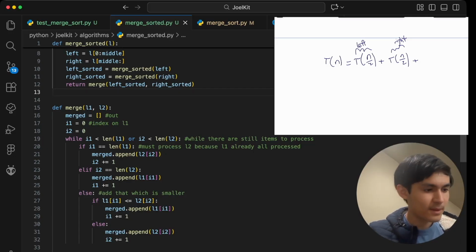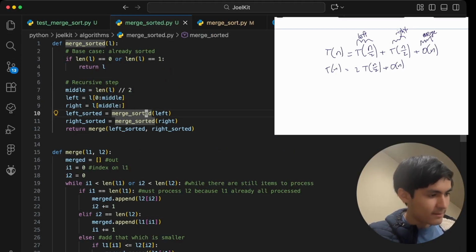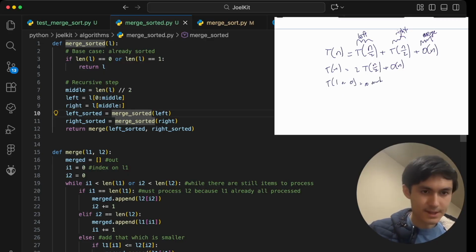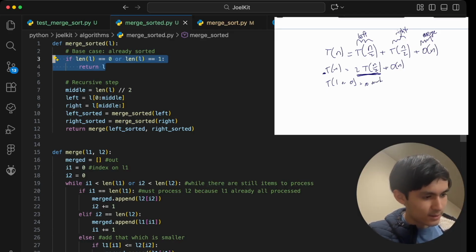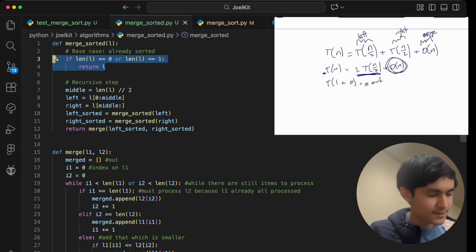So we have O of n work from the merge part. Oh, and by the way, T of 1 or T of 0 equals no work because of our base case here. So basically this T of n is just going to expand this, and the only work that's ever going to be done is by this.